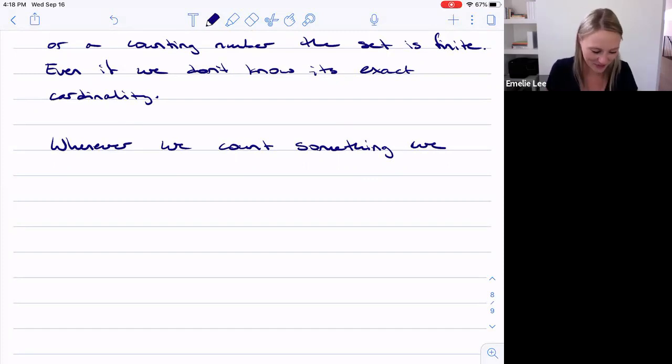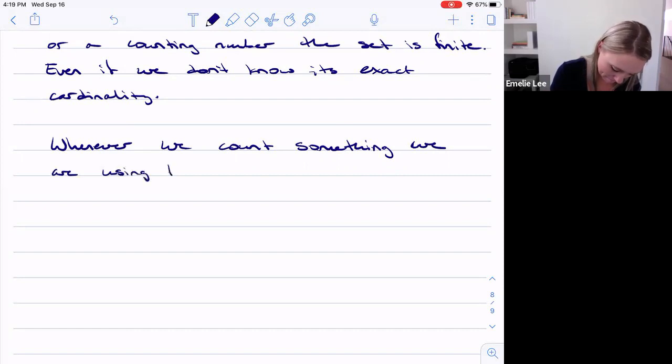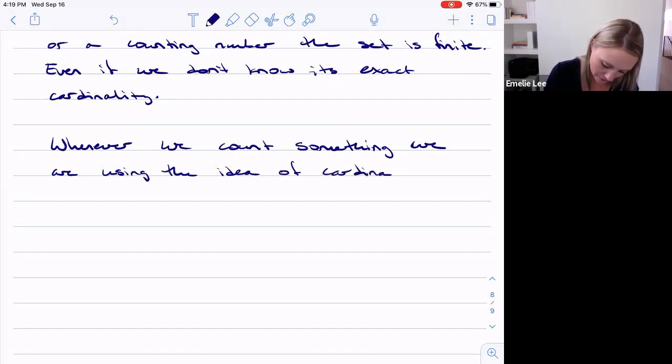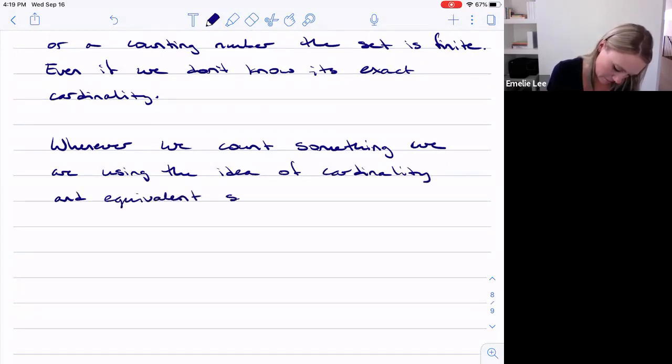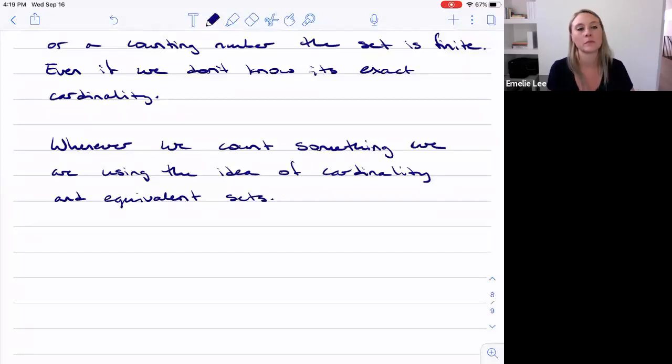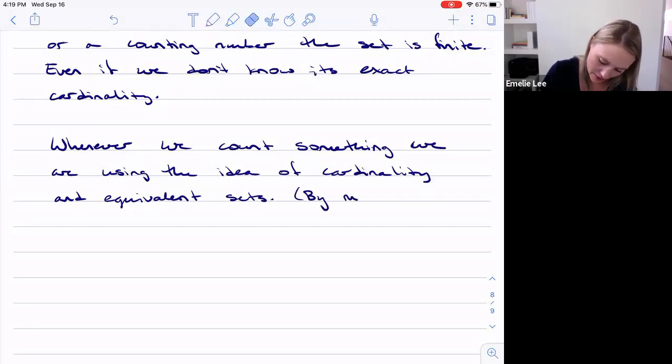So whenever we count something, we are using the idea of cardinality and equivalent sets, right, by, I'll say pairing.